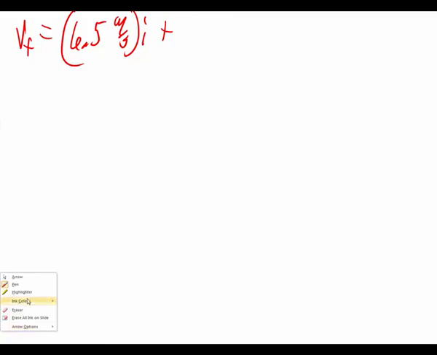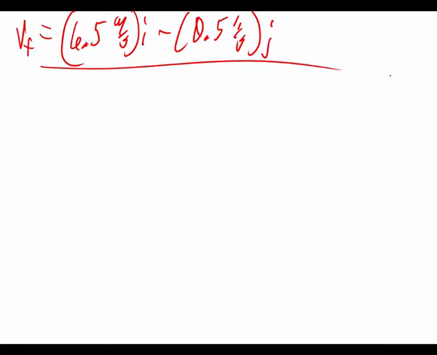So velocity final is equal to 6.5 meters per second i plus, excuse me, negative 0.5 meters per second j. And there you go. It's positive, once you accelerate on the Y, you get positive. Oh, excuse me, it is positive. I thought I had a negative in there. Oh, man, I got to get these glasses adjusted. That looked like a negative at first glance.